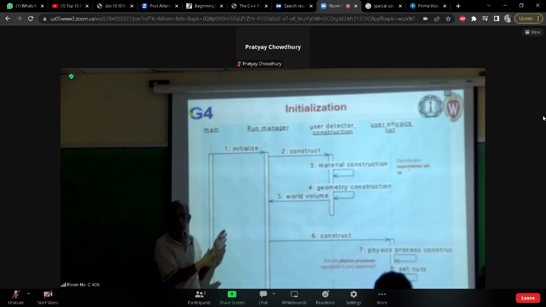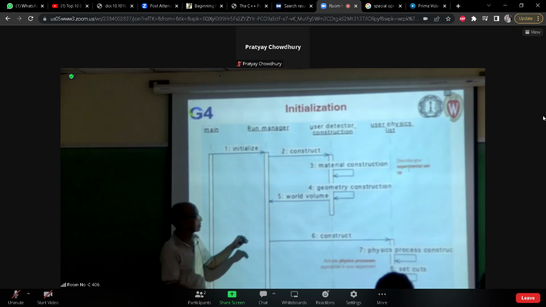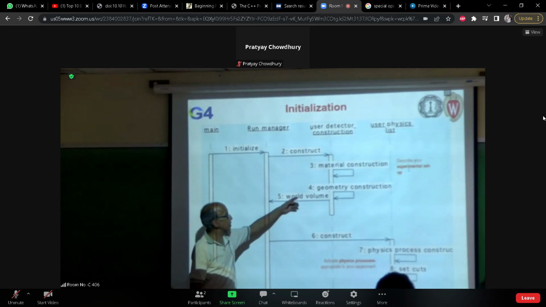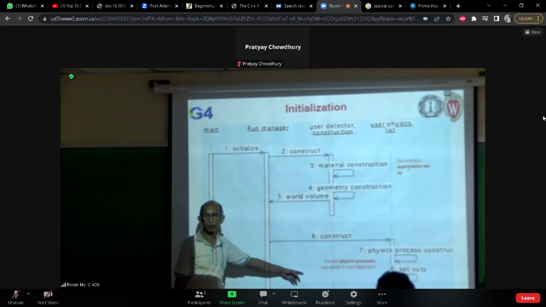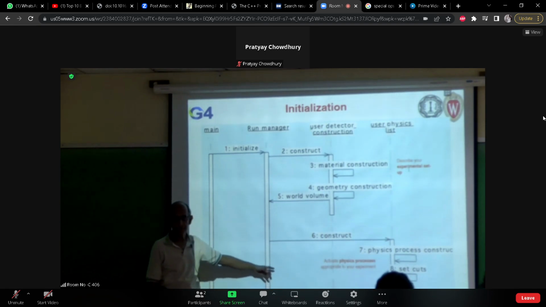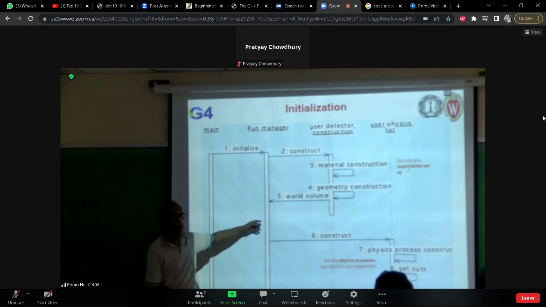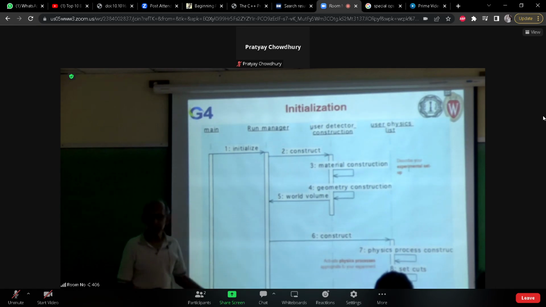From that, they formulate all the cross-section tables. So this is needed before the physics processes are constructed. That is then initialized and returned.